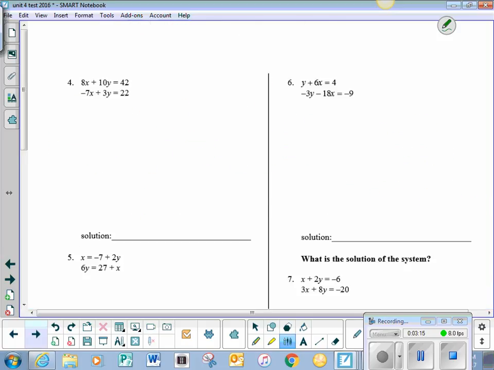All right. Number 4. I would say again, this sets up best for elimination. You can multiply the top by 7 and the bottom by 8, since you're. Well, we sure could. The reason I said 7 and 8 is one's positive, one's negative already, but we sure could do that. It is easier to multiply by 10, I'll agree with that. So we get -24x plus -30y equals -126.